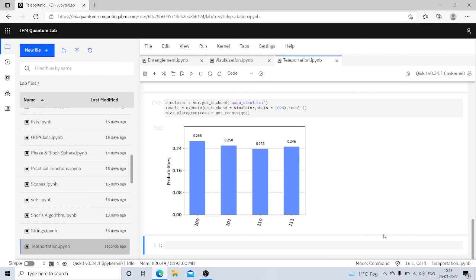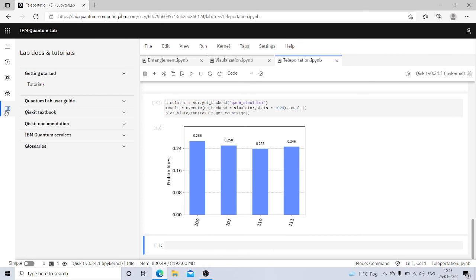There are a few key things to remember. Qiskit is using Jupyter Notebook, as we know we are using it here, and it's a Pythonic interface. You can run one cell at a time, and you can also download the entire code. And here we can see the documentation: the Qiskit documentation, the notebooks, the textbook, and the IBM Quantum services, all available here for self learning and tutorials. We can make use of it in order to understand Qiskit more clearly.